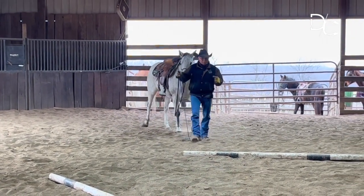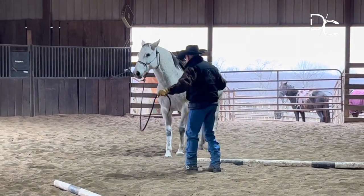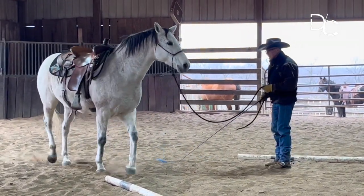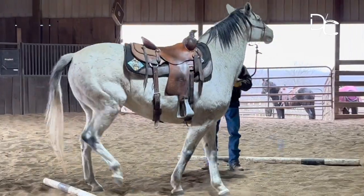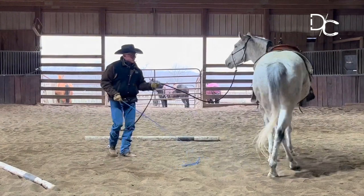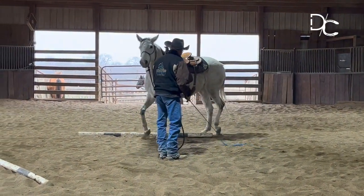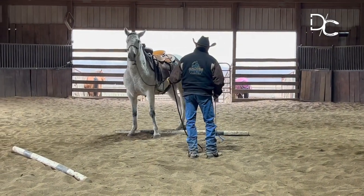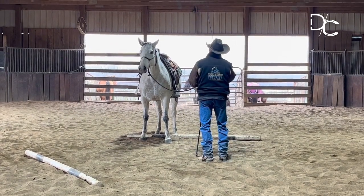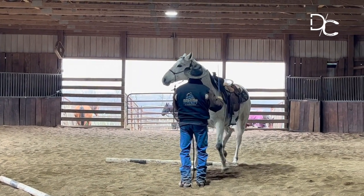Now I'll show you why she's been wanting to cling to these poles. I like to get them to where, at my suggestion, I can have them go away from me like this. She stepped across it. I didn't want her stepping across it there. I have her come around and side pass up onto that pole from this way. See, the going away cue is down low like this. Then I want to be able to bring her to me. So I teach them a cue like this, up high.